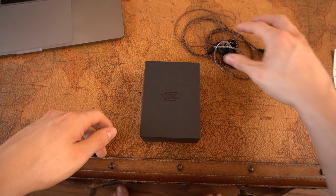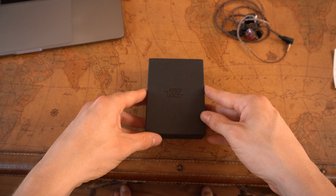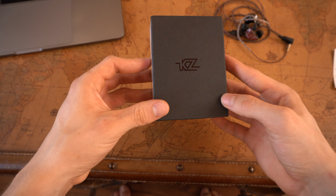So the KZ AS10s have been a great way to get my feet wet in getting more drivers, but I was kind of wanting something more. So I went with these. They're a little under twice the price. So yeah, let's see if these are worth $137. Let's open it up.